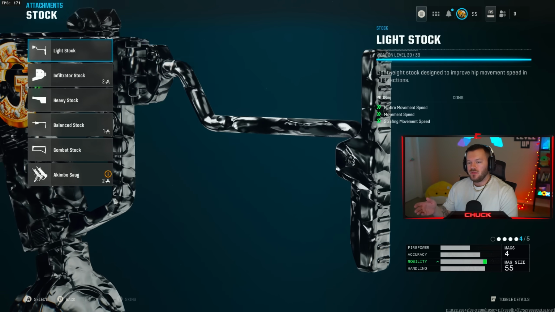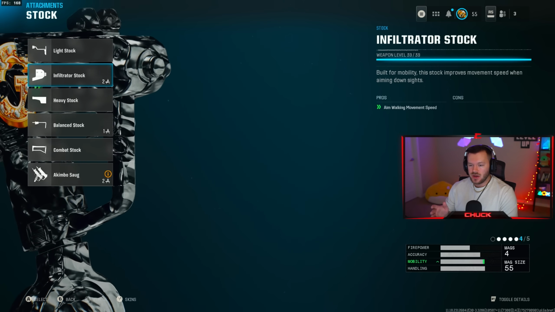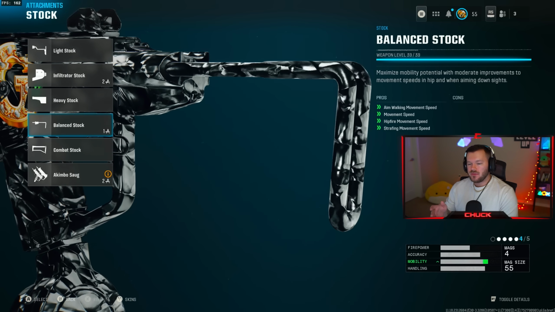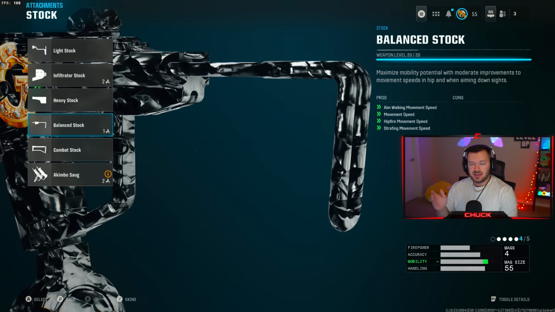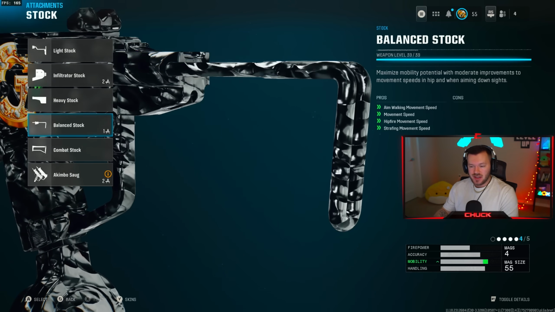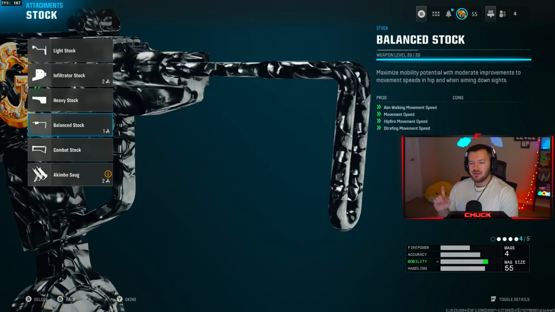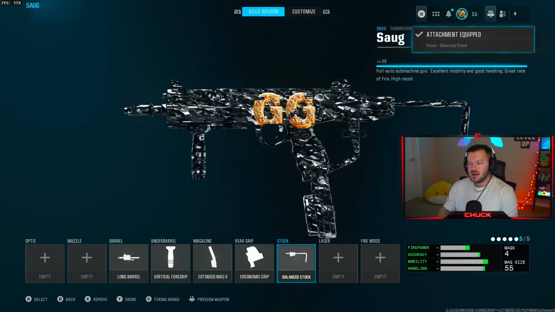But overall, if you want a bit more of that strafe speed while you're ADSing, this is what I recommend, the infiltrator stock, or you can go down for the balance stock. I think the balance stock and the infiltrator are both fantastic options, but for this particular build, I'm going to go for the balance stock. I normally only choose between the balanced and the infiltrator on my SMG build. So this right here is my build.